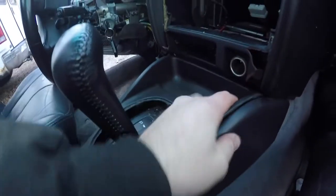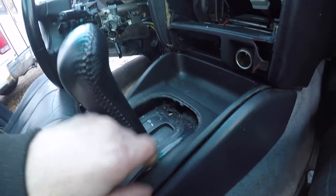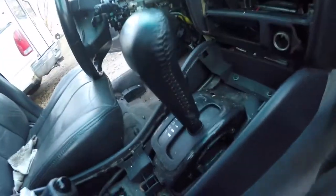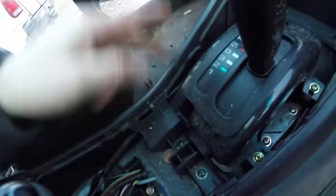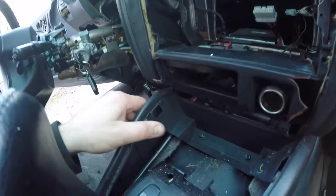Right now, I'm popping the center console out. And all you have to do is pry up on this center piece here. Pull the bezel around the shifter. And then all you gotta do is pry on the sides here and get this out first. Then you have some screws here. You have two screws here to get this whole piece out. That's one assembly without breaking, like I did.